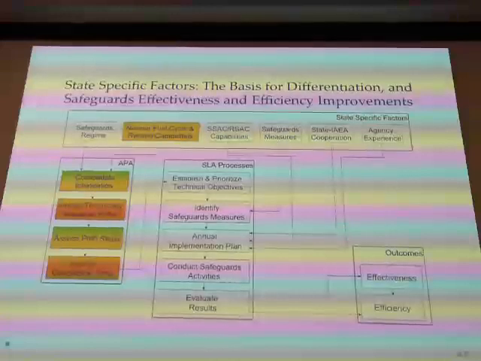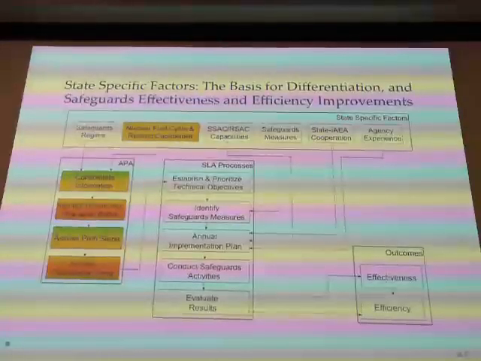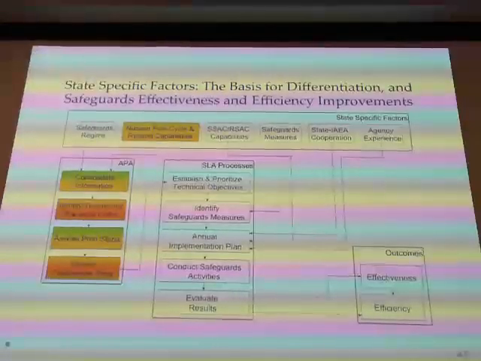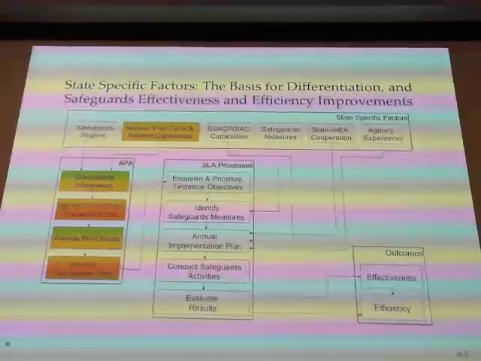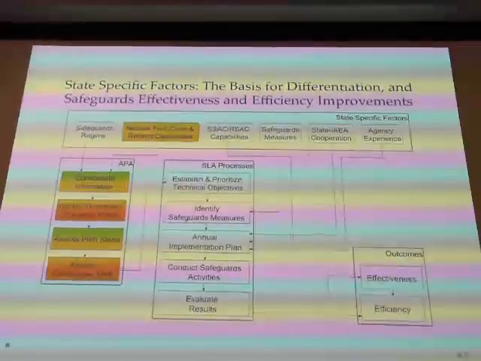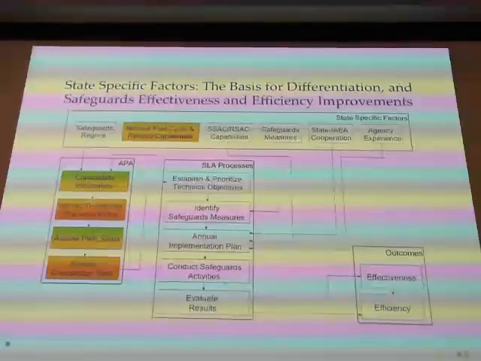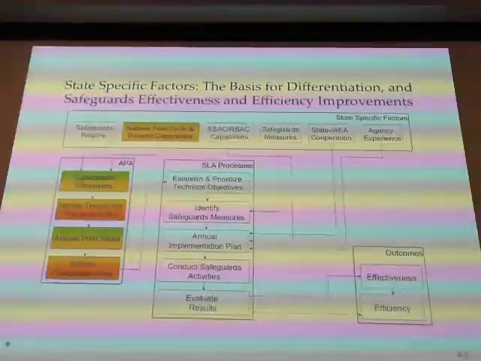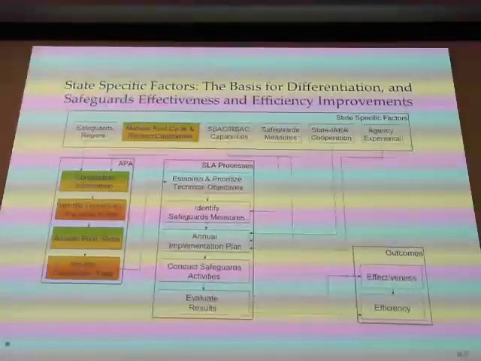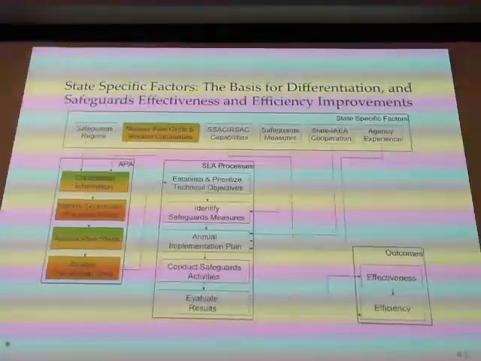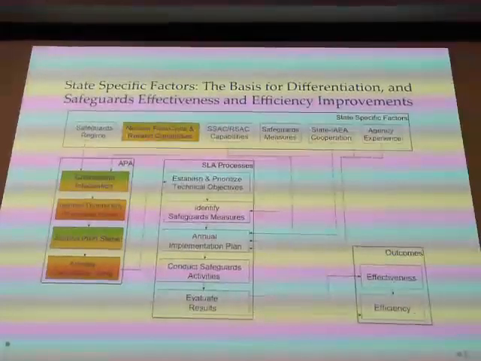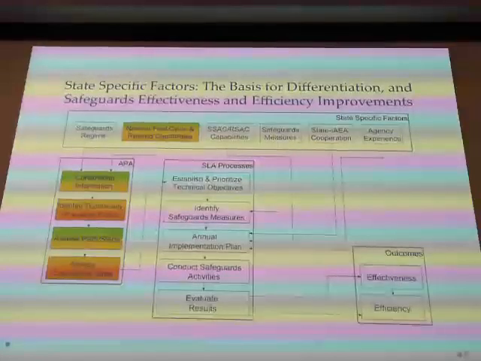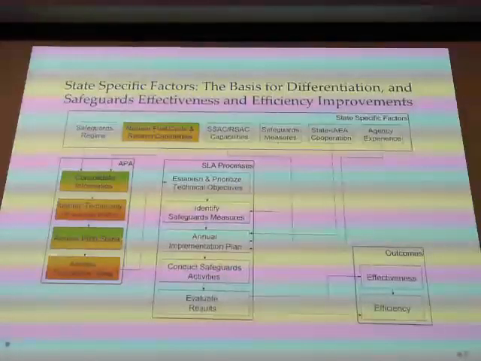One of the features of the state level concept that is not apparent in that previous diagram, which is something that the IAEA put together, is the role of state-specific factors. The IAEA has identified 6 categories of state-specific factors that it will use to differentiate states without discrimination. I just want to focus on the first 2, that is the safeguards regime and the nuclear fuel cycle and related capabilities of the state. These, of course, feed into the various processes of the acquisition pathways analysis and other following processes to establish a safeguards implementation plan, and the ultimate goal is to improve safeguards effectiveness and efficiency.